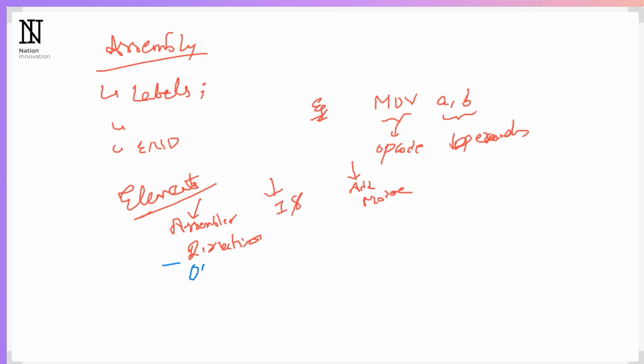For example, ORG, that is origin, indicates the start of the program. Then we have DB, which is define byte. Define byte is used to allow a string of bytes, for example, printing. Then we have equivalent, EQU. The equivalent directive is used to equate the address of a variable, and END is used for the end of the program. Now let us move to addressing modes.